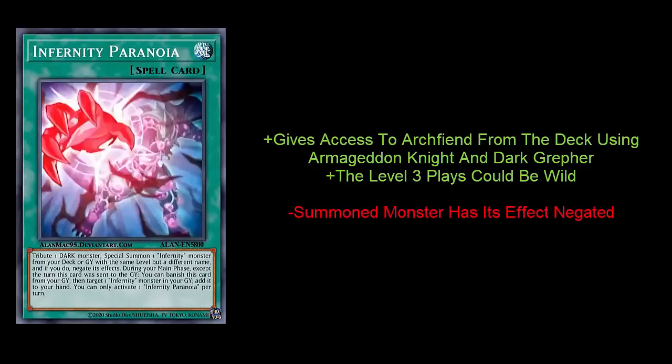So like, what's the point? I do think that there's some value to the setup here, because being able to go like Armageddon Knight or Dark Grepher and then turn those into an Infernity Archfiend from your deck. Yes, the Archfiend effect is going to be negated, but just having access to your Archfiend at that point feels like that could be very powerful, or getting it from the graveyard.